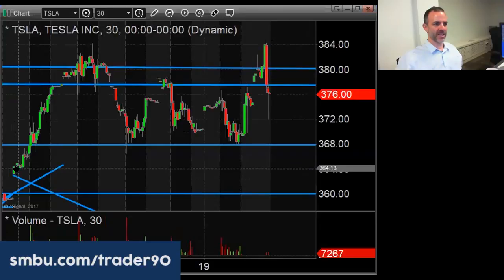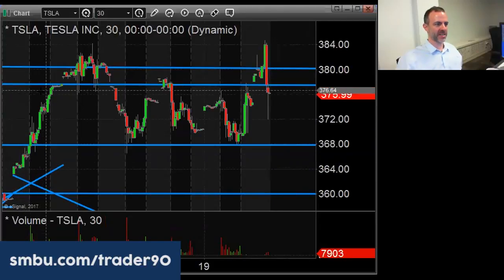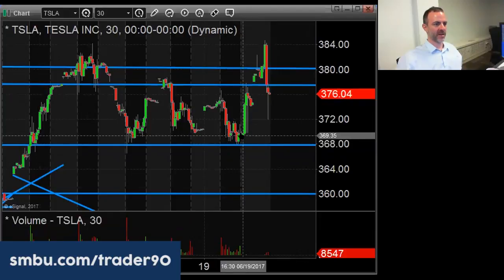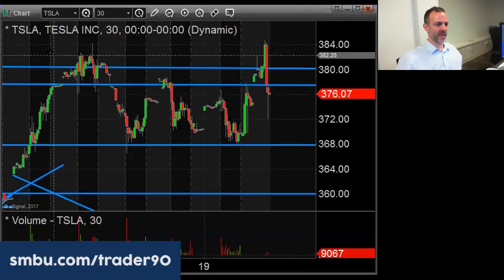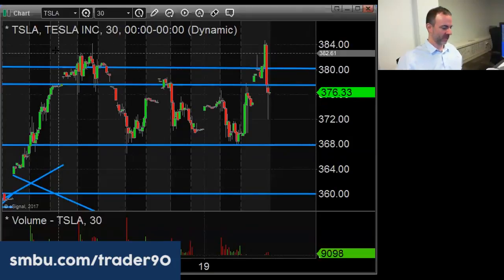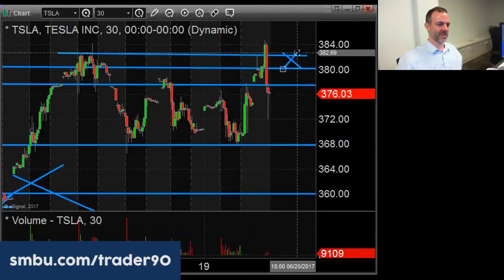It gapped up. It had this nice trend day from 365 gap up to 376. Came back down, tested this pullback support from the day that it trended higher. Pretty clean there. Tested it again yesterday, up in the after hours on the announcement. Takes out the high. People are selling it, and it's back below. So I'd be very careful about entering short positions up in this area here. Excuse me, long positions. Short positions are okay, even though our focus for the most part is on the long side, longer term.